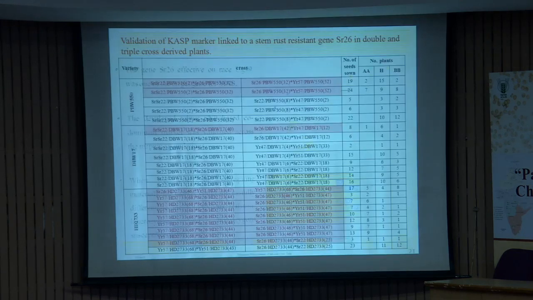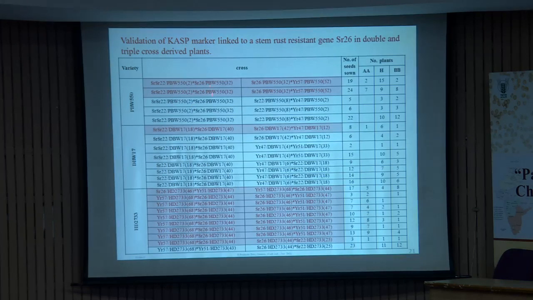Next one. Okay. So if you see here, this was parent 1, this was parent 2. SR26 is coming from both the parents. Imagine if SR26 is coming from one parent, it will segregate and it will not be present in a homozygous resistant condition. If it is coming from both the parents, you will have a copy from both. In the segregating population, in F2 you will get homozygous resistant, heterozygote resistant and susceptible. So that is differentiated here.